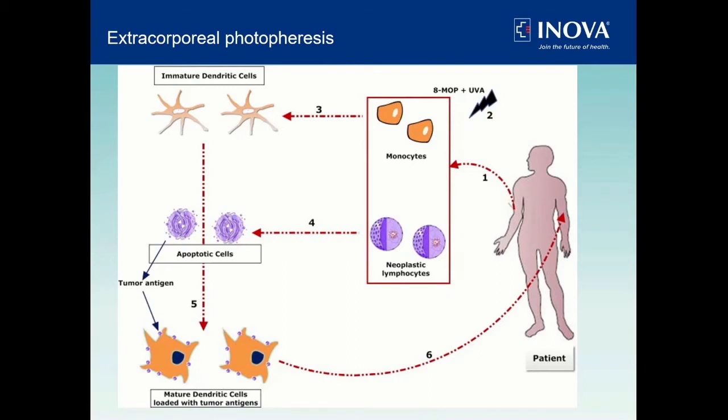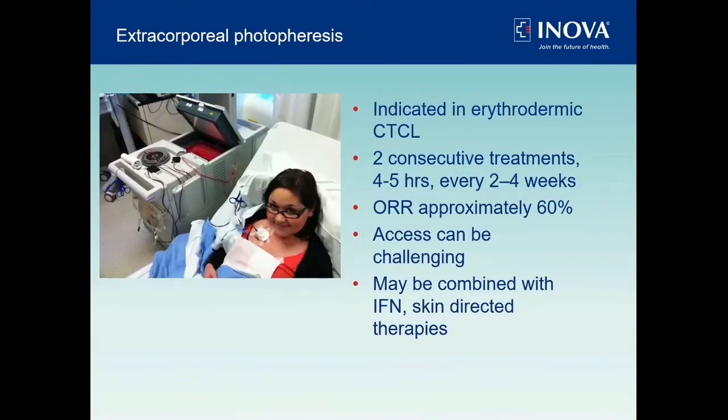And then we mix those abnormal lymphocytes, or the white buffy coat, with the same medication that you take if you're doing PUVA. And that causes the abnormal lymphocytes to break open, which exposes their antigen, which allows your healthy immune cells to better recognize that there's an abnormal malignant cell present. And then we infuse all of that fluid back into your body, which basically just enhances your own immune response to the abnormal T lymphocytes.